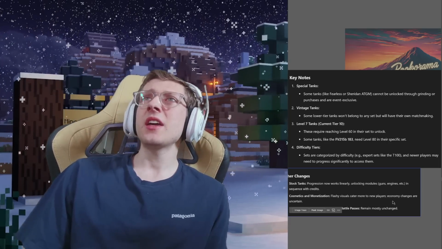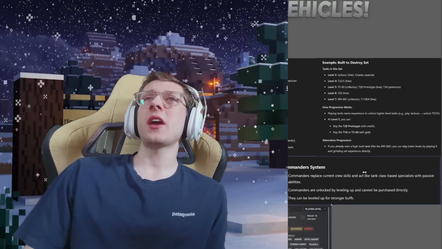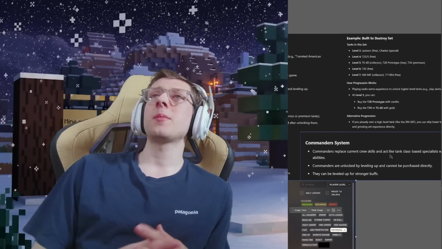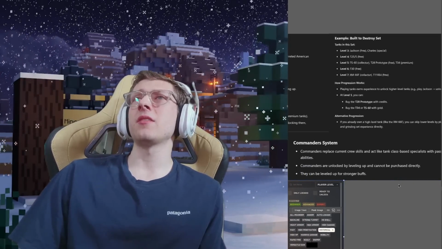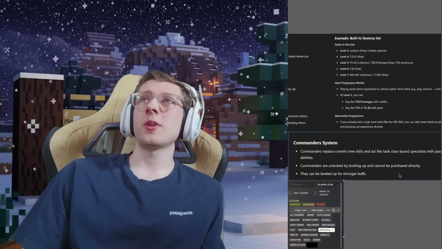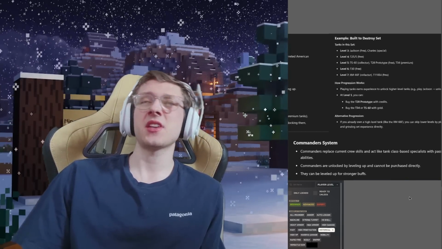Oh, we already talked about that. Okay, so let's go down here. We have the commander system and other changes. Commanders replace current crew skills and act like tank-based specialists with passive abilities. Commanders are unlocked by leveling up and cannot be purchased directly, and they can be leveled up for stronger buffs. They will be able to be purchased directly at some point, so we will have to see exactly what happens there.